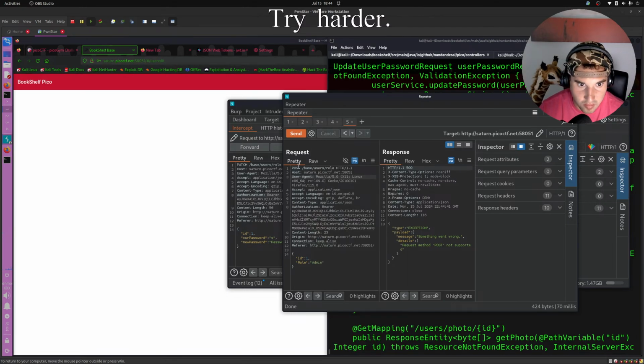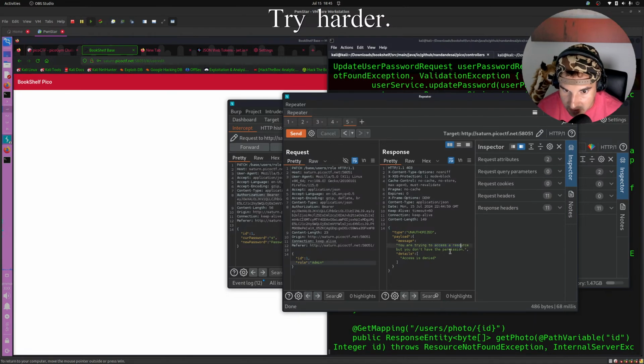Oh, it has to be a patch, an update. Invalid request body. You are trying to access a resource but you don't have the permission.